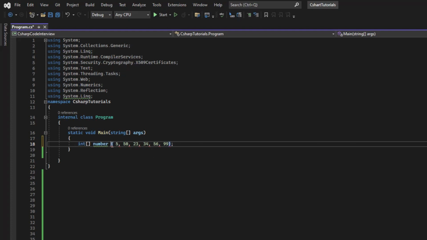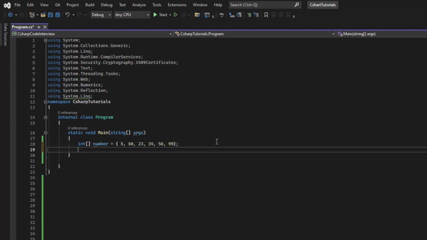Right, it can be anything. So this is an array of integers. We need to find the largest number of this one.